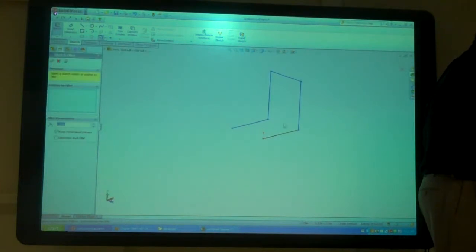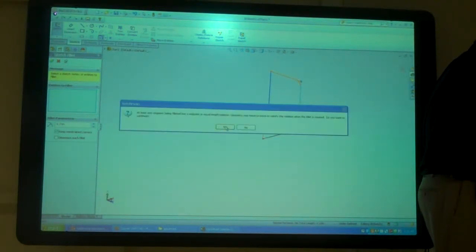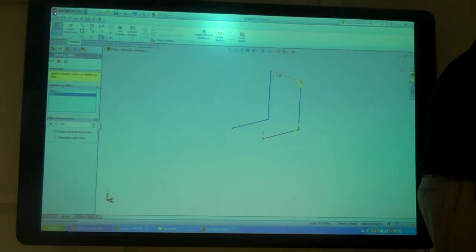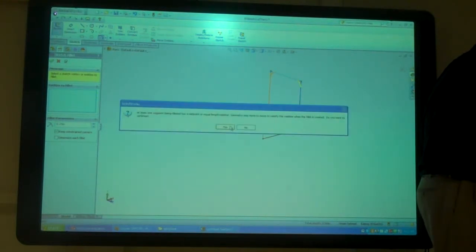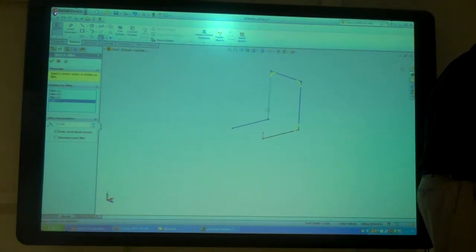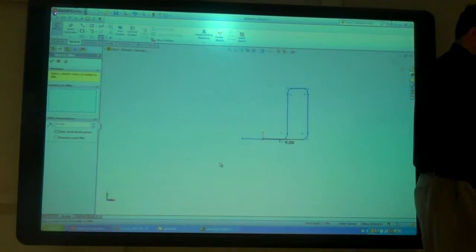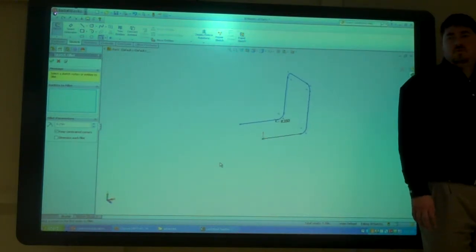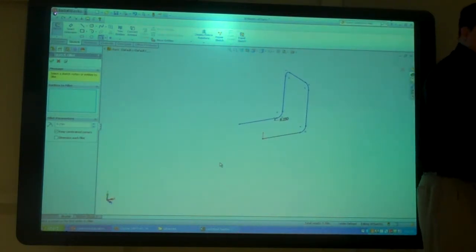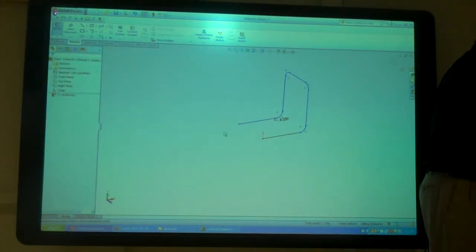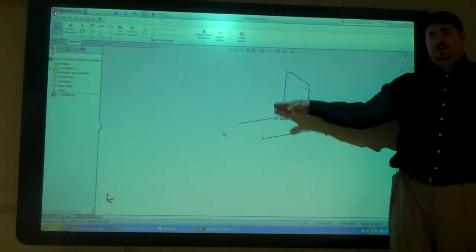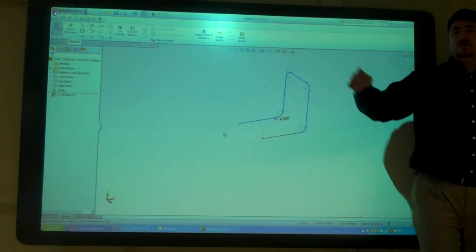I can put the fillets in. That was hard. Right? And this is the one time where you want to put your fillets in the sketch because it needs to be smooth to flow.